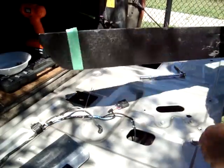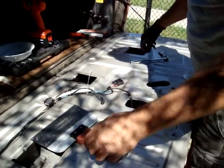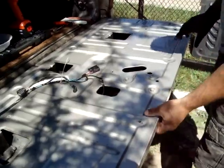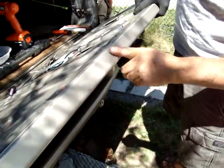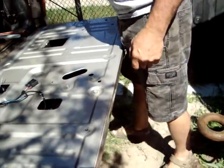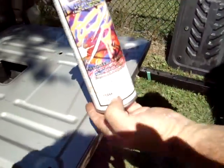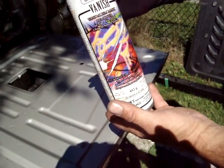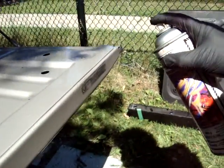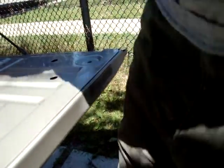So after you've done all that, replaced your camera, you've got it working, you have to put it together. Now, this is the nasty part. I've cleaned mine up already, but this is where the 2-sided tape is. I've left a little patch to show you. I don't know, this is what I used. Chem Shop Vanish Vandalism Mark Remover. Seemed to work really good. So just be careful. You might want to test it on a small area first. So let that sit for a minute, and I'll show you.